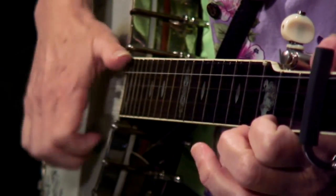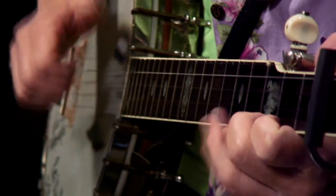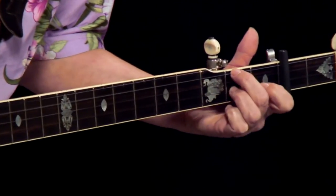Hi, I'm Kathy Fink and welcome to module two of Clawhammer Banjo. Clawhammer Banjo is an Appalachian style of old-time banjo playing. Over the course of time, this down-picking style — also called banging, frapping, or frailing — just evolved in the Southern Appalachian Mountains. It's a great style of music.